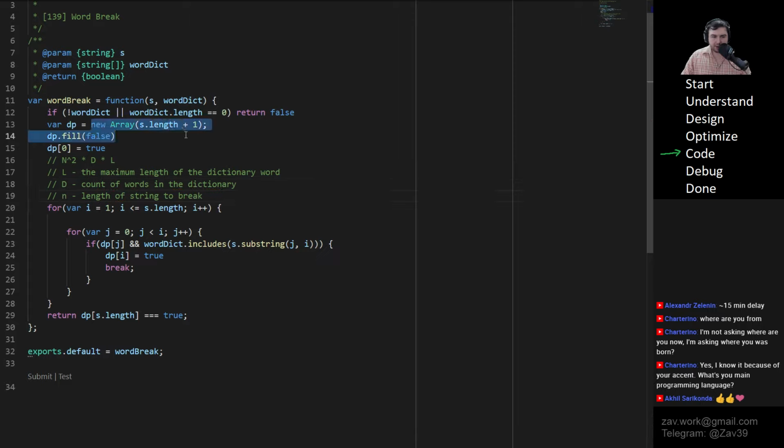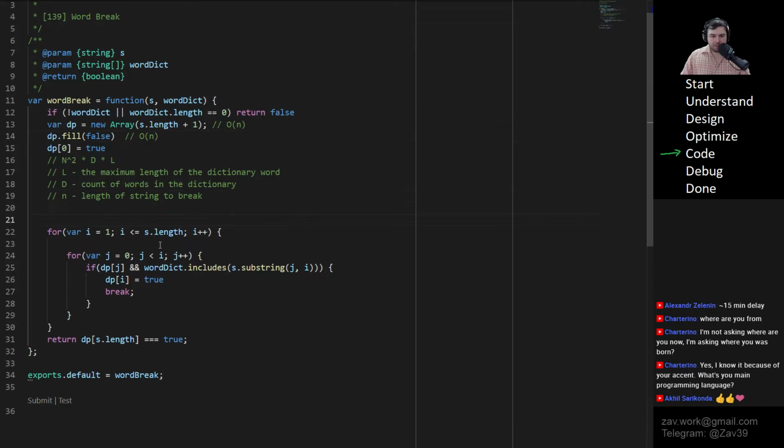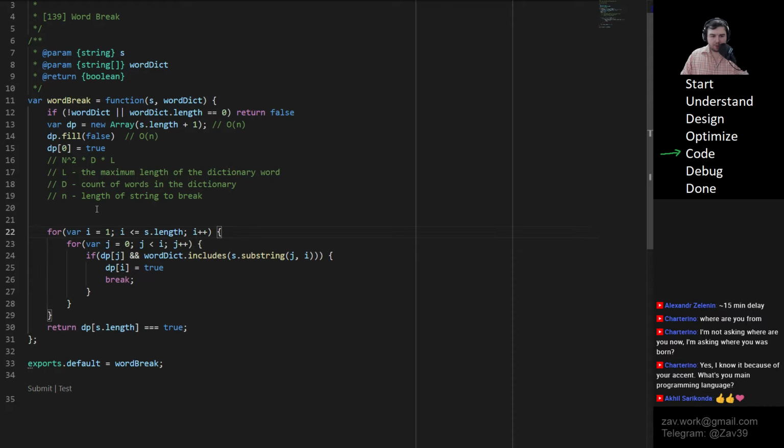First we create the array. It's just O(n), so it's not a heavy operation, it's fine. Filling it is also O(n), so also not heavy. Then we go through our string with two iterators.